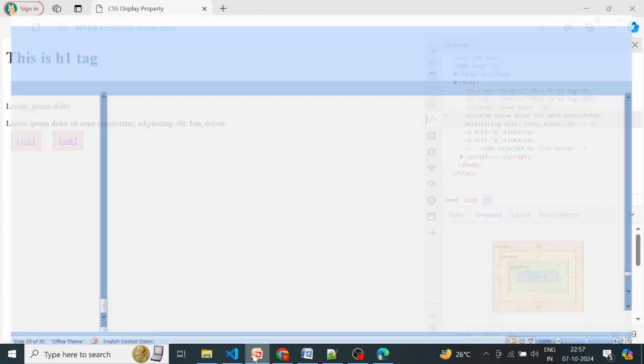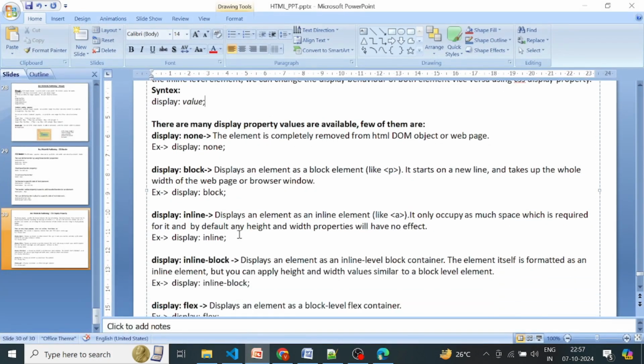Now our next topic is inline block. Display an element as an inline level block container. The element itself is formatted as an inline element, but you can apply height and width values similar to a block level element.